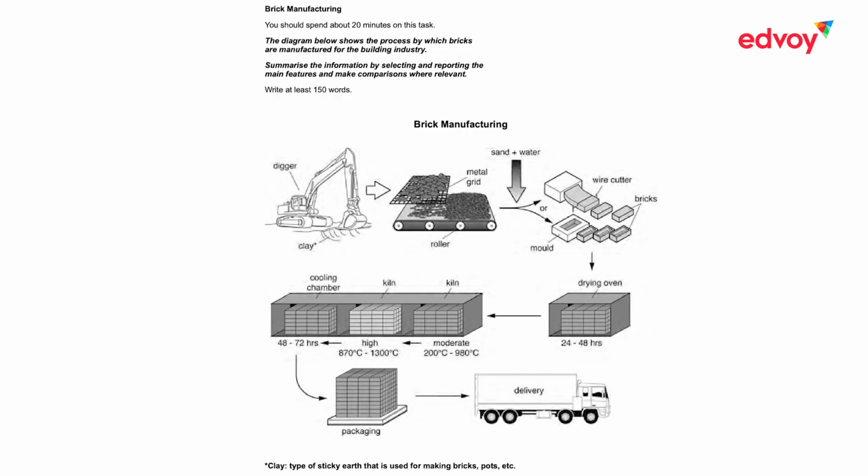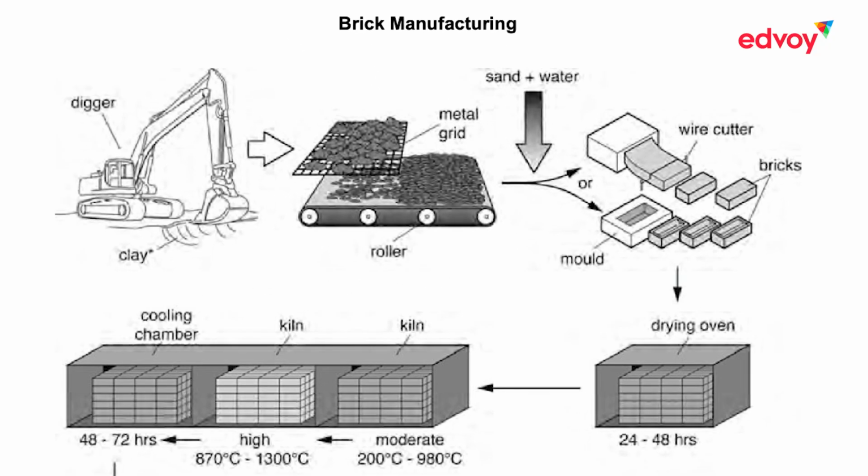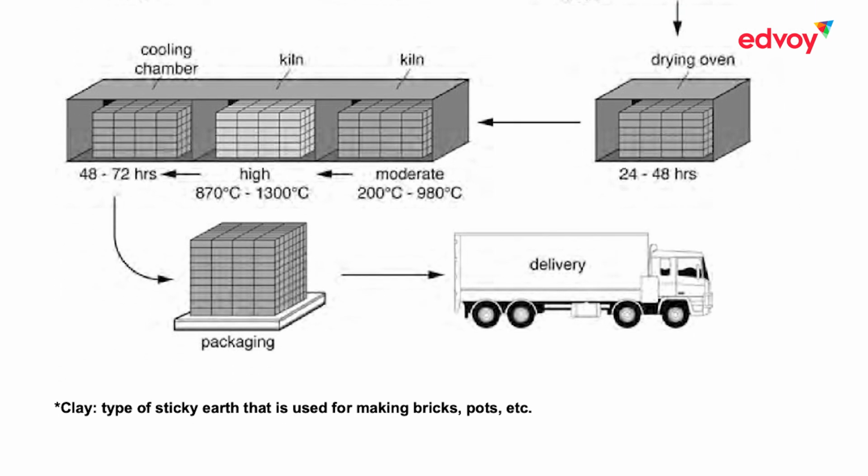So as I already mentioned, in Task 1 of the IELTS Writing, you may have to describe a process. The pictures are connected by arrows, and there are often labels that explain what the pictures are. The type of process you'll need to write about can vary, so you could get a man-made process, like how pencils are made, or a natural process, such as the life cycle of a frog.